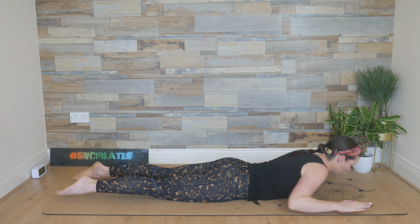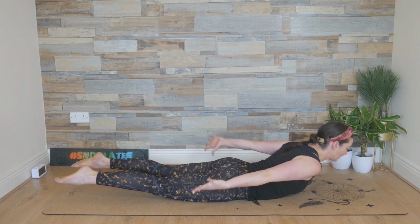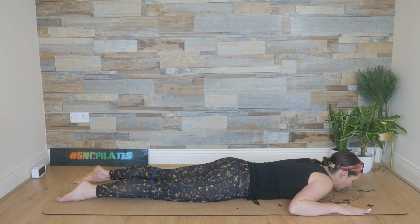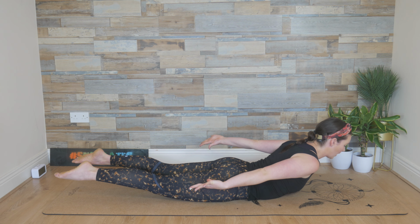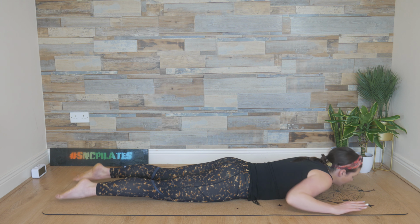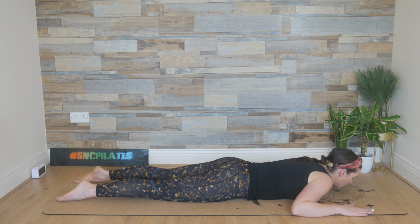Squeeze the fingers and the thumbs together as the forearms rest down. Breathing in, lengthen, stretch, separate the fingers. Exhale, squeeze the fingers and the thumbs. Breathe in, stretch, lifting through the chest. That Superman type feel or Superwoman type feel as we lift and lengthen from the crown of your head to the tailbone, and then lower it back down.